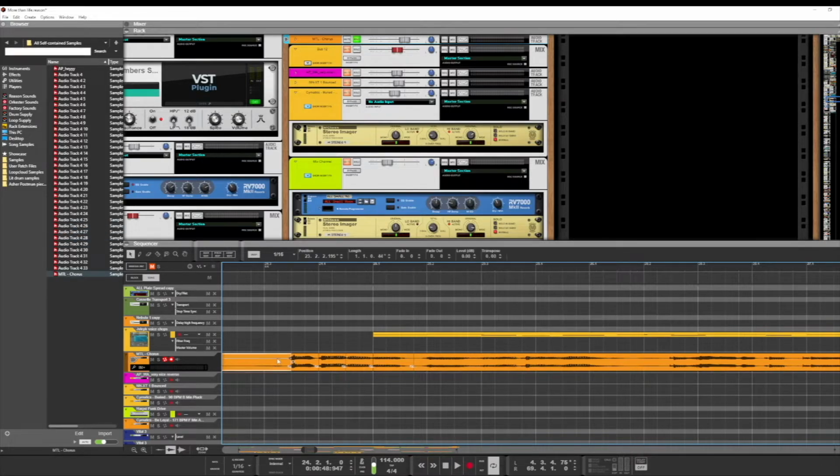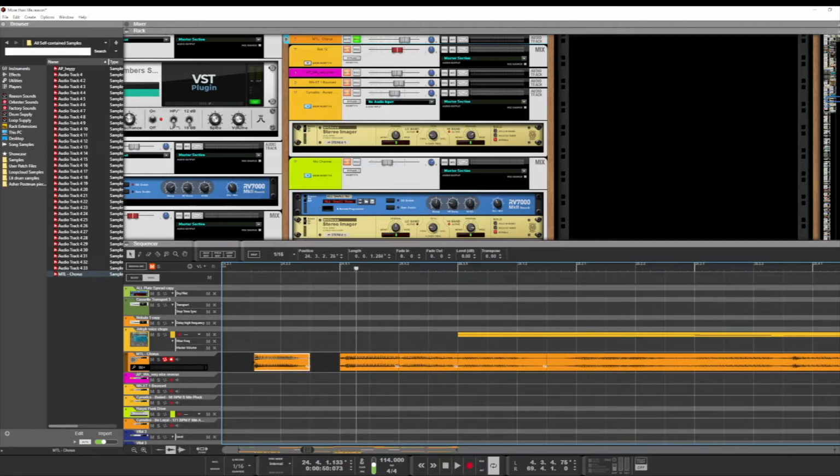And then this is the most important part, is you're going to want to not be in grid locked mode. And then you're going to want to listen to each chop individually here. We're trying just to pick out the vowel sounds, so not any of that sibilance of any sort. We just want that vowel tone.